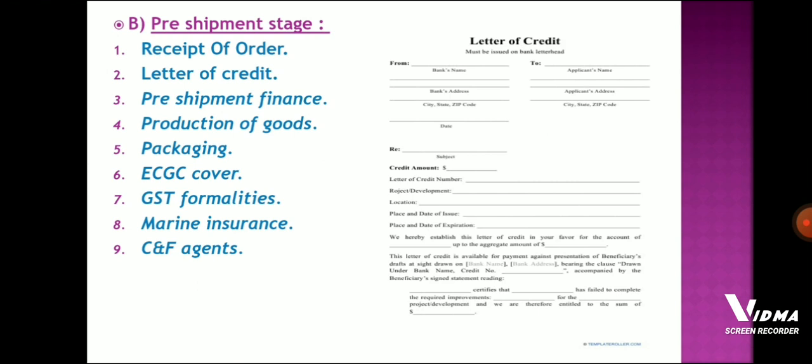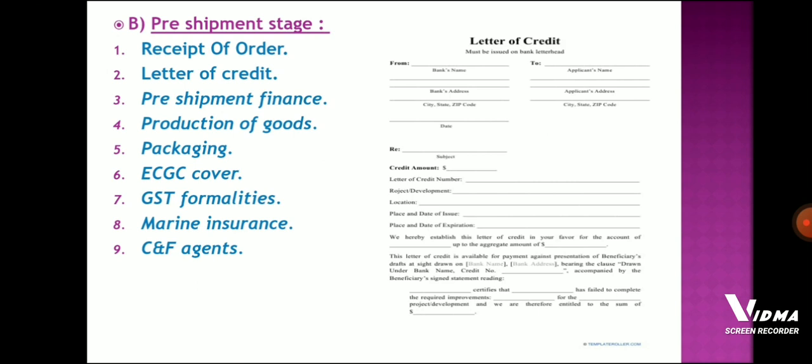The exporter checks the list of restrictions on import in the importer's country. What is a restriction on import? It means certain goods are prohibited or restricted for import and export by the government. For example, in India, narcotic drugs, Indian coins, maps, and wildlife products are prohibited for export, import, and trade. Then comes the letter of credit.